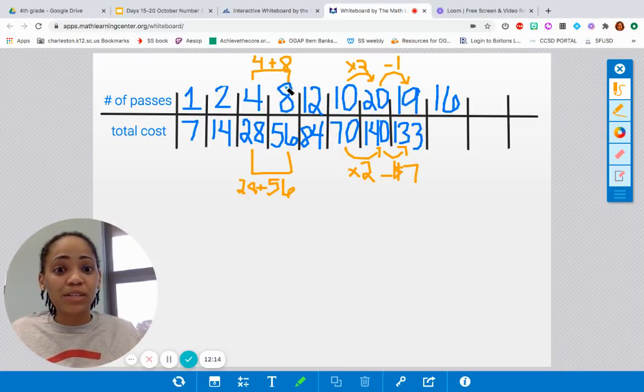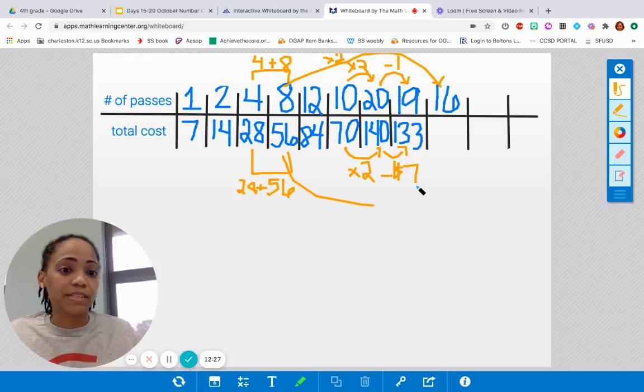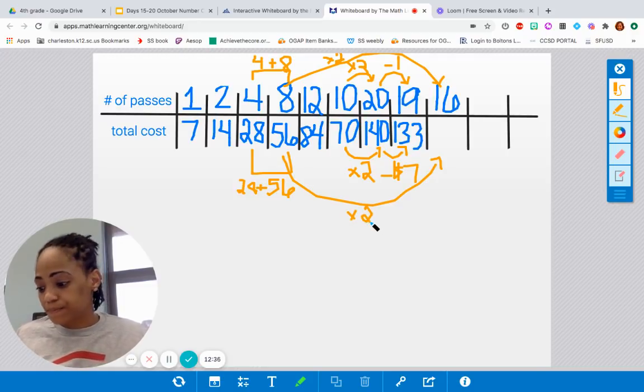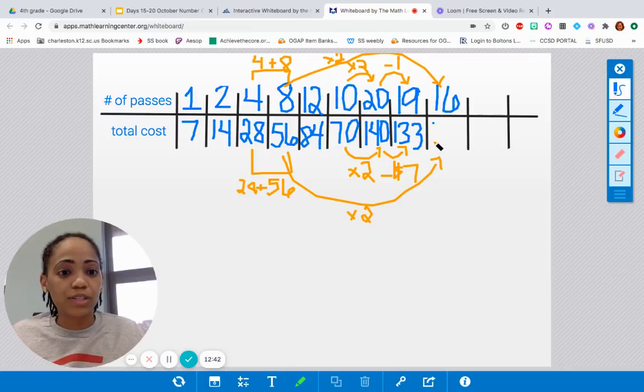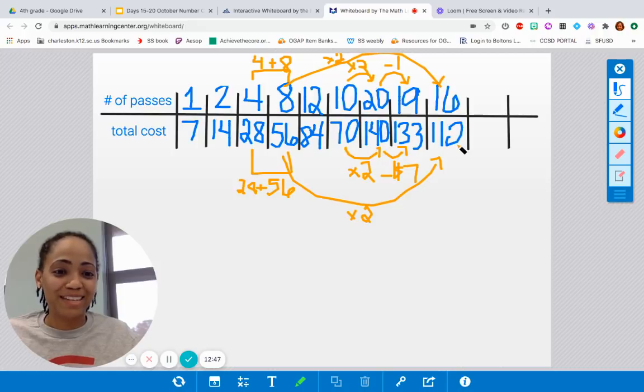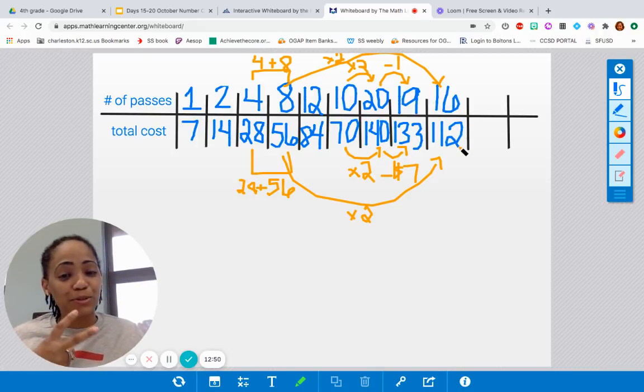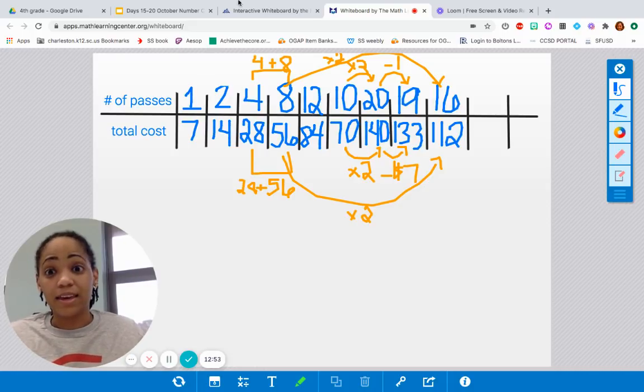Did anybody use 8? And double 8, if you double 8, and I know my arrows are getting kind of funky here. If you double 8, you get 16, which means if I double 56, I should get the product to 16 times 7. So, what's 56 doubled? What'd you get? Awesome. 112. Everybody give yourself a round of applause. We did it. Good job. Good thinking. 2 more to go, I think.